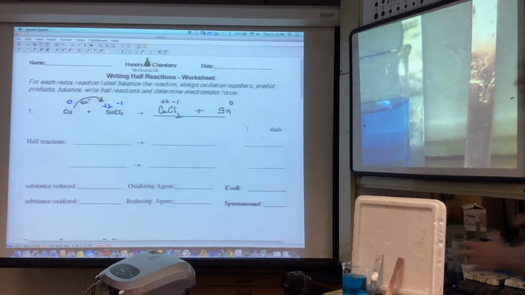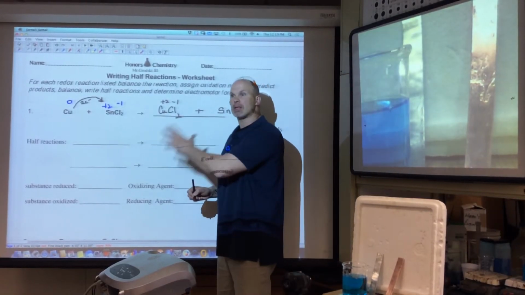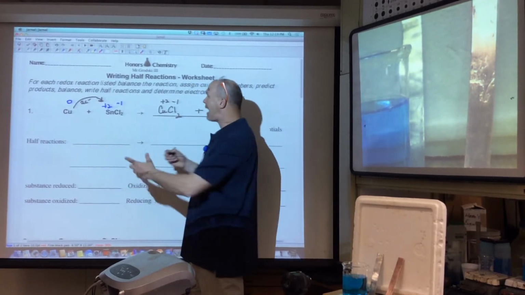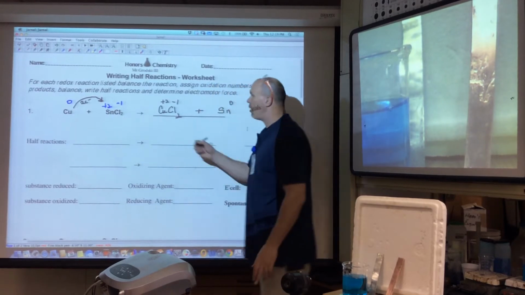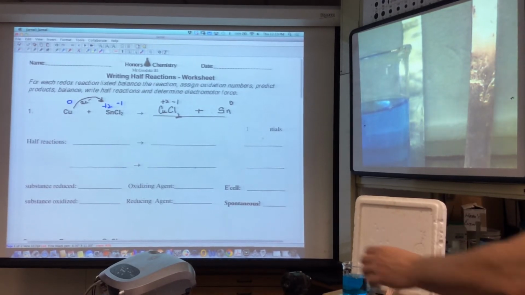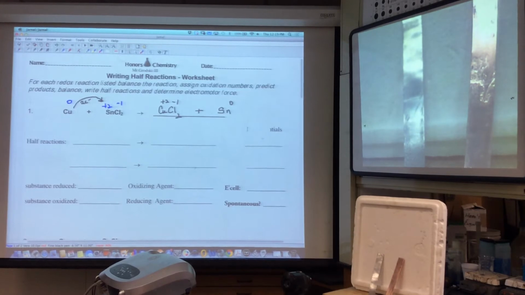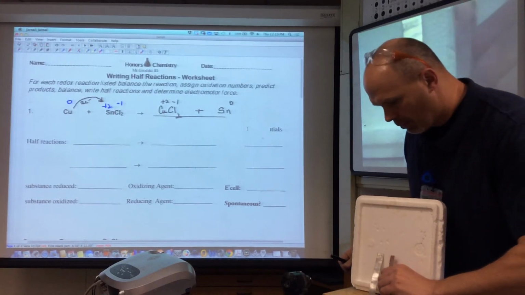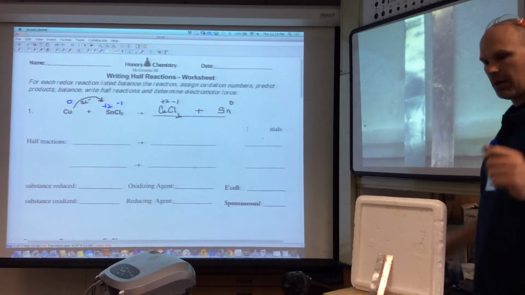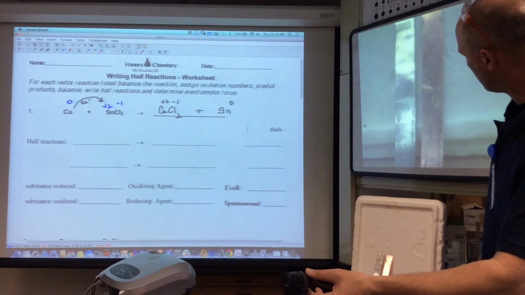So what we're looking at, guys, is the details of a single replacement reaction. We're explaining why this works. We've looked at these already, but now we're looking at the details. So, half reactions. Now, the question is, does this work? What I'm saying to you is, if I have some copper, let's put some copper here. For those that don't know copper, I've got copper and tin up here. Copper's got this golden color, or copper color, depending on how you want to look at it. And tin has a more silver, lustrous kind of a flair to it.